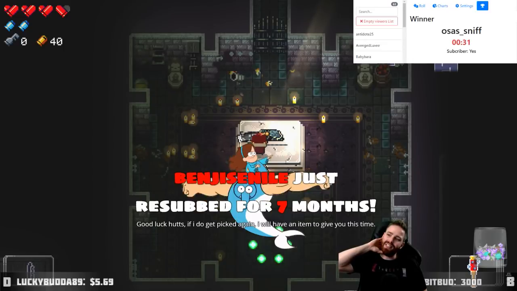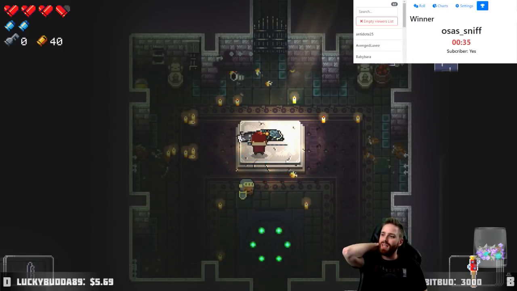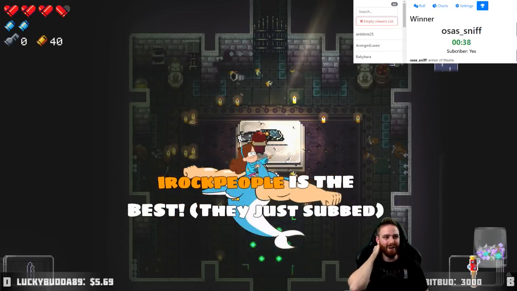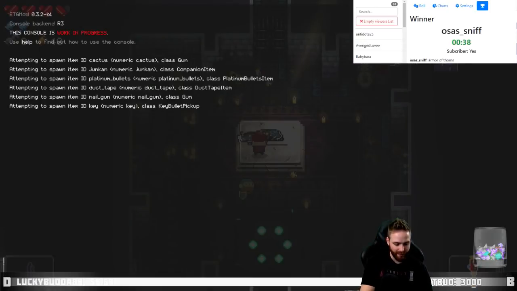Benji C now, 7 months in a row, good luck, Huts. If I do get picked again, I will have an item to give you this time. Don't worry about it, Benji. Armor of Thorns says, Osas, I rock people, tier one sub. Thank you for that, I appreciate it. Give armor of Thorns.